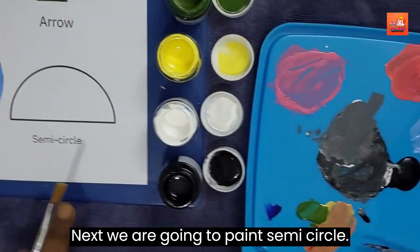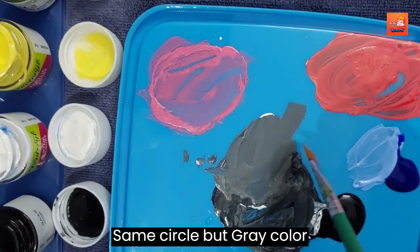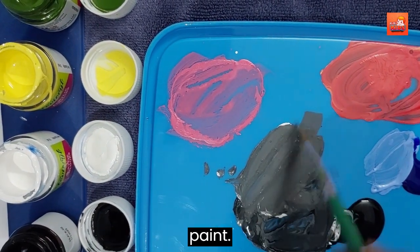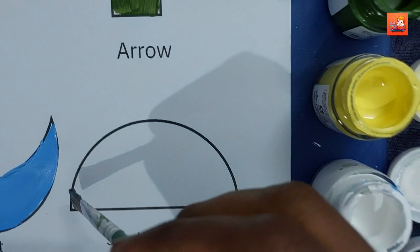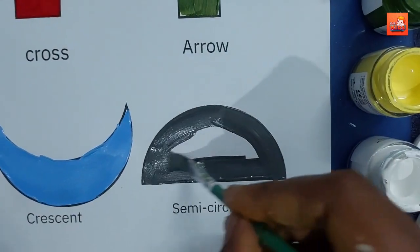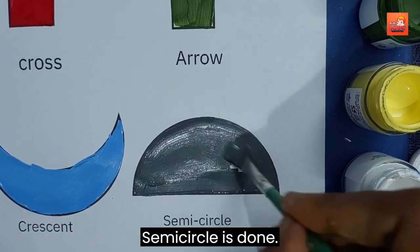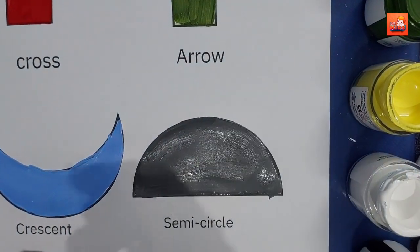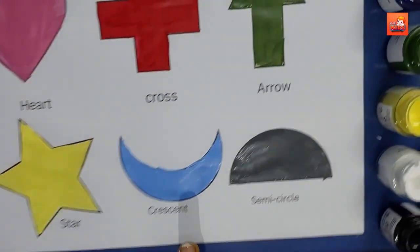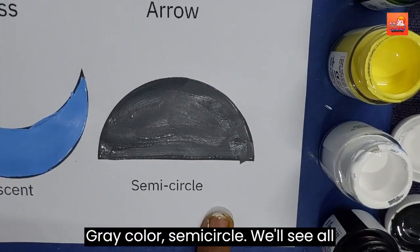Next we are going to paint the semicircle. Semicircle with grey color paint. Take some grey color paint. First the corners. So the grey color semicircle is done. Yellow color star, sky blue color crescent, grey color semicircle.